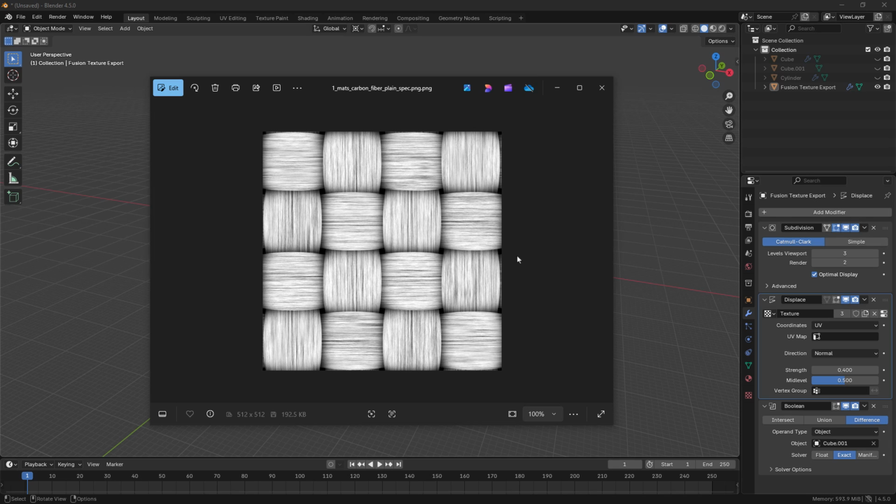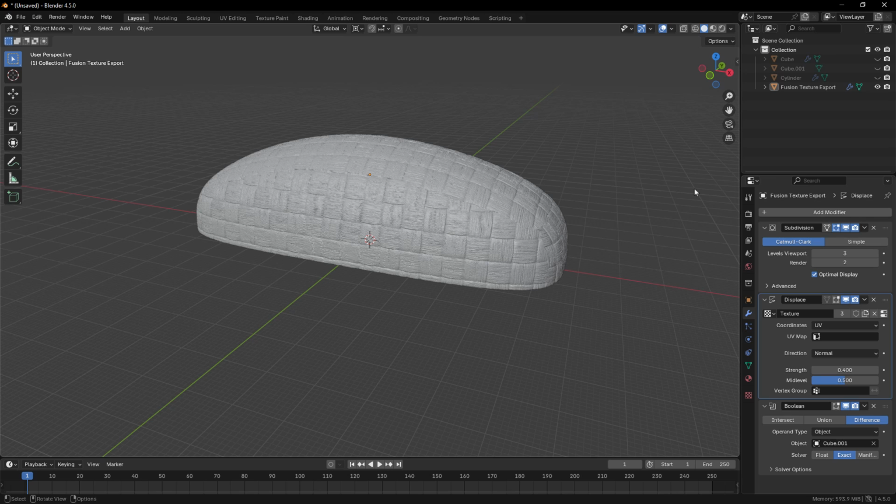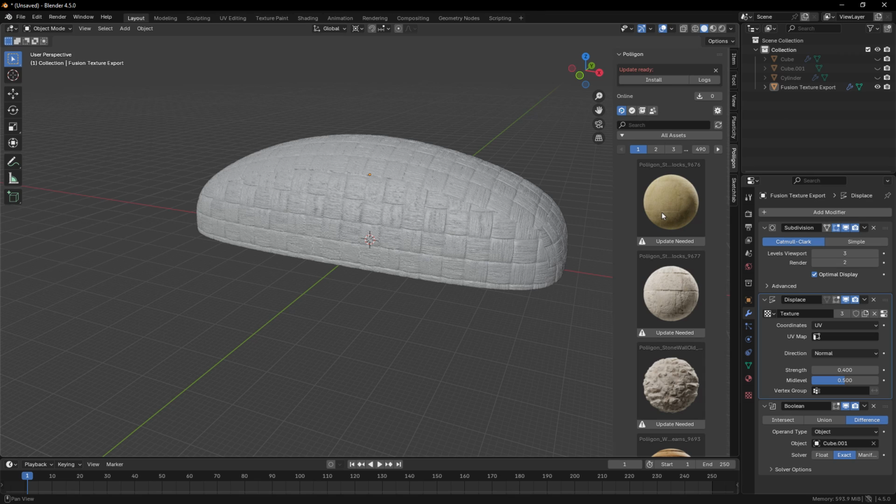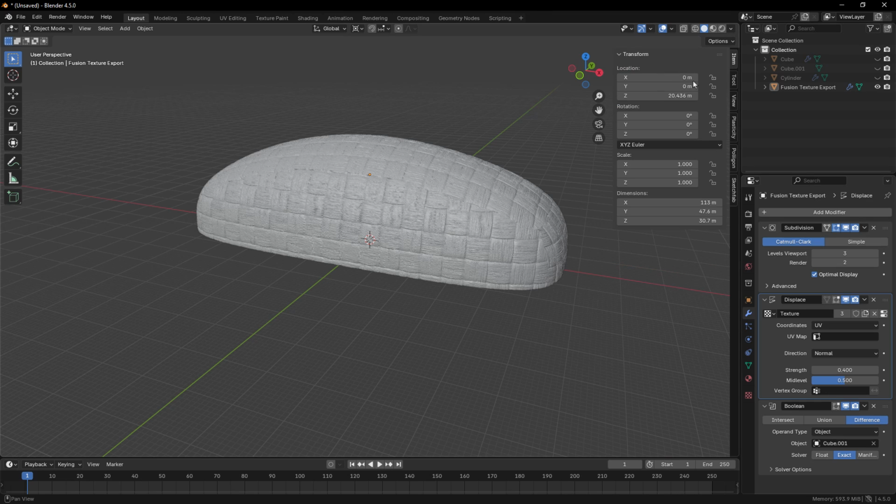You can also use some of the different add-ons for Blender. There are some benefits in Blender with the ability to use things like the Polygon add-on and do texture brushing. This is a little bit different than what we're going to be talking about today, but it allows you to go into the sculpting environment and use a brush and drag it over to add a texture. That can be a really helpful workflow, especially if you just want to add it to a certain area.